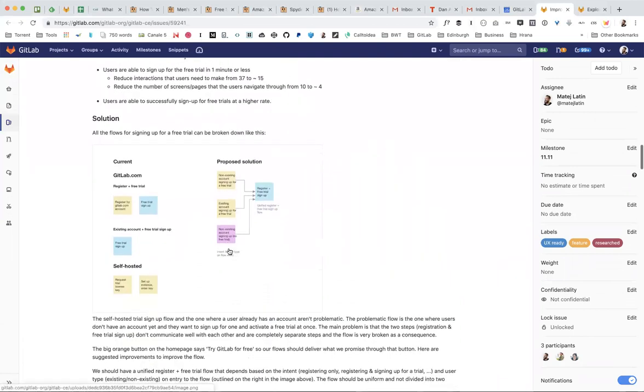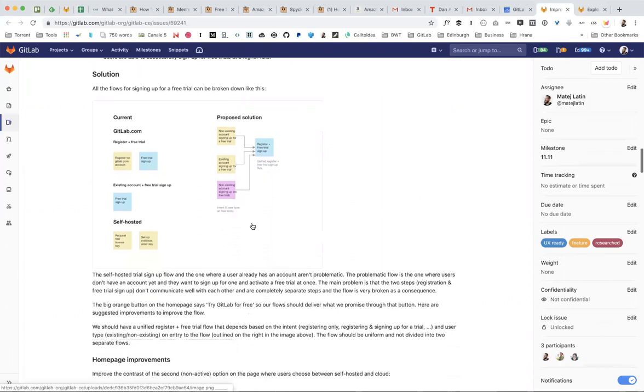And okay, then I propose a solution here. The main part is actually just, can we come up with a unified register and free trial flow? Currently we have these steps that are broken into separate steps, and they work together, but sometimes they break.